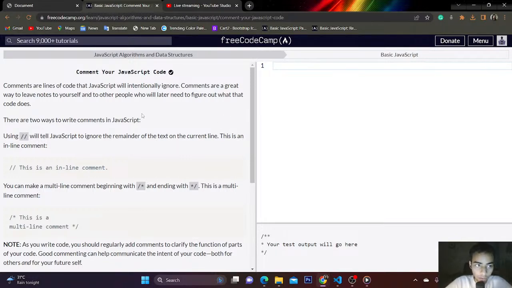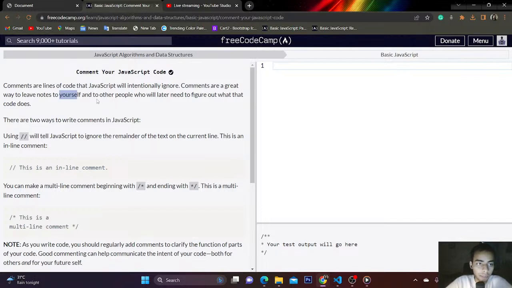Comments are lines of code that JavaScript will intentionally ignore. Comments are a great way to leave notes to yourself. Yourself means if I write code today and after 1 or 2 months I come back to go through my code, I can see what the code is doing.